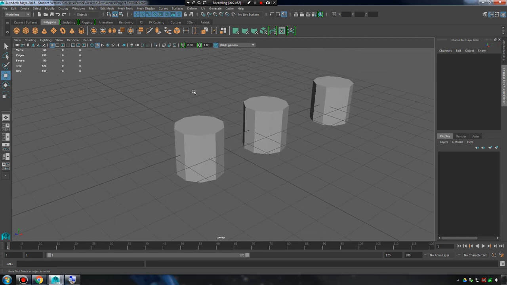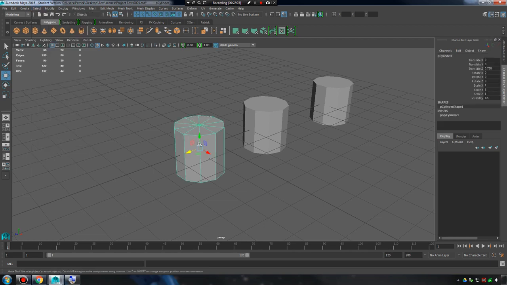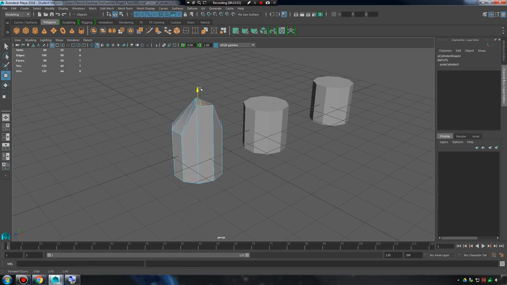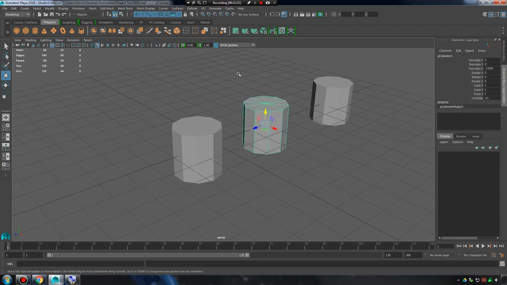And then we have the objects and components toggle right here, F8 on the keyboard. We'll get into objects and components in the next chapter. Basically, object will be able to select the whole model here. Components will be able to select a component like a face and just work with that single face. So object is the whole thing. Components are the various components that make up a model. Again, we'll be getting into that in the future.